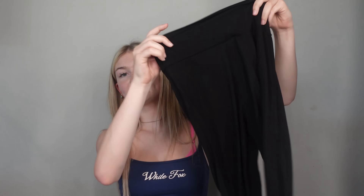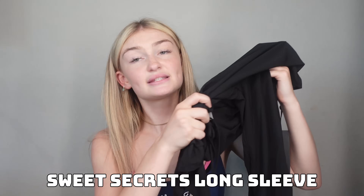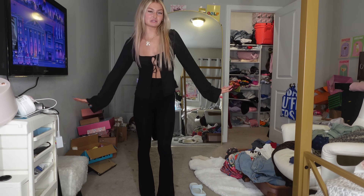Next up, we have some flare pants — these are the Don't Worry Pants in a size extra small. Everyone needs a good basic pair of flare pants, and these are cool because you can fold them to make them however low-waisted you want. Next up, this is the Sweet Secrets Long Sleeve. Look at that — you can tie it however tight you want. I'm trying it on with the flare leggings because I feel like that's gonna look really cool. Here it is — paired with this top, tell me this isn't the cutest thing ever. I love the sleeves. It's so flowy and it makes me feel so happy.